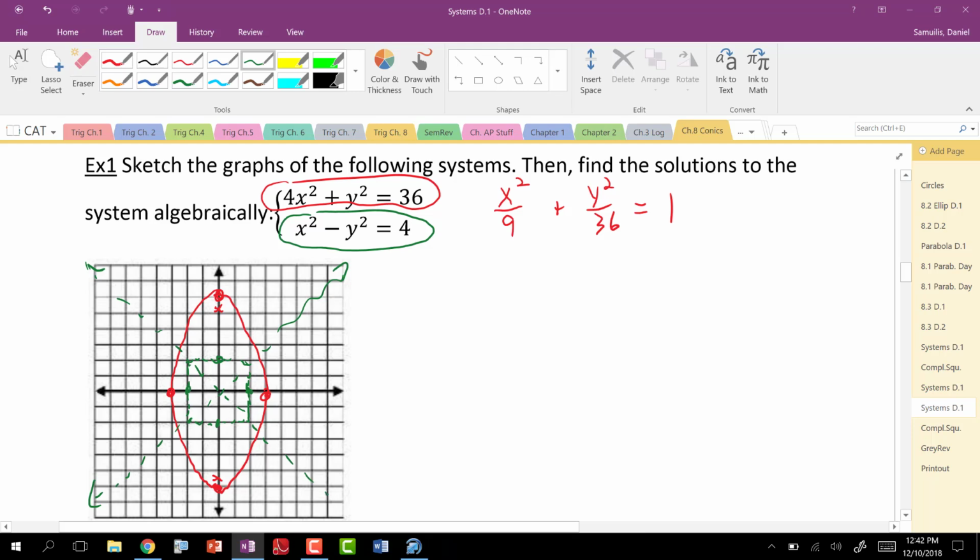Okay, and then which way does it go? Left and right. So I just drew those to give a good picture. Does this look like I could guess exactly what these are? No. How many answers are there though? 4. Okay, so you never have to graph to solve a system. I just was doing this to remind you how to graph these parts.